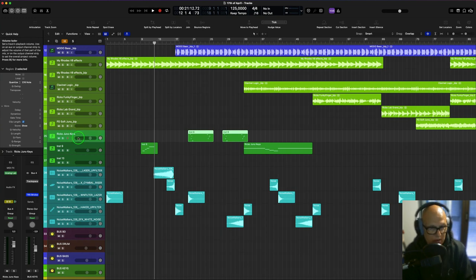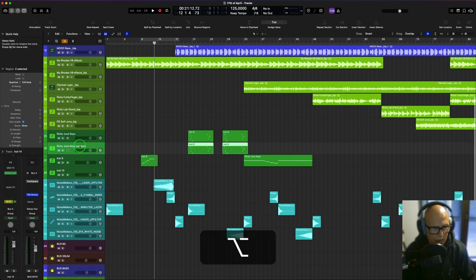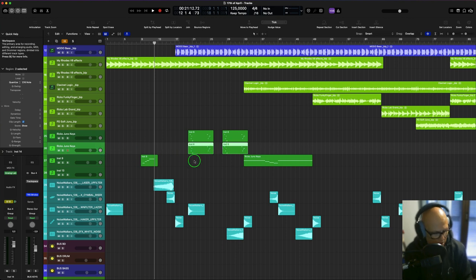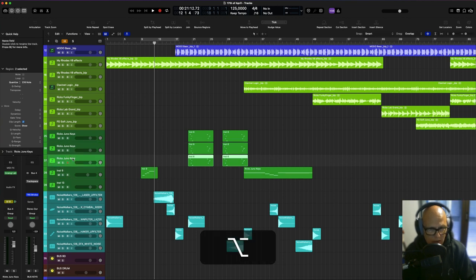Now if you want to copy it with the actual content, you hold down the Option key and then you drag that down, and there you have it. So you have the second track next to it with the content on it. So that's pretty useful. Alt key, drag. You don't press on this, you don't press on that with the alt, it doesn't work. You have to drag it down. So just hold on that, drag it down, and there you have it.